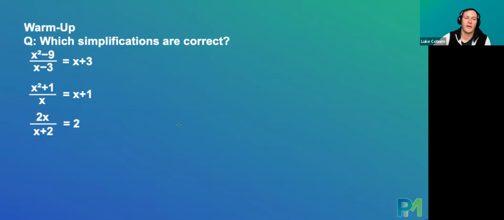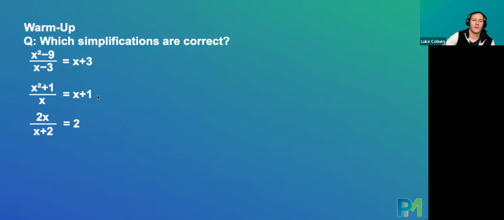Okay, so just before we start, have a look at the 3 examples. Have a quick think. Which of these do you think is correct? Which do you think are incorrect? Now, you don't need to work it out, but just have a quick think about this. Which one looks wrong, right? We want to be able to have a quick glance at something and sense when something's not quite right here, right?